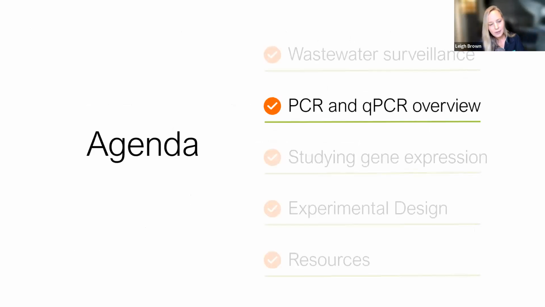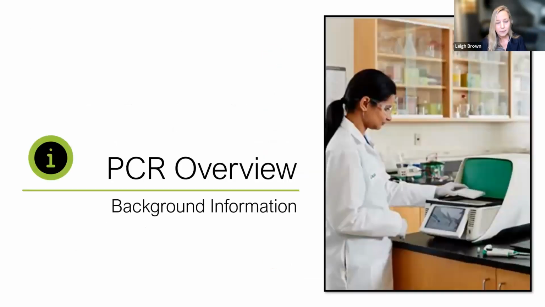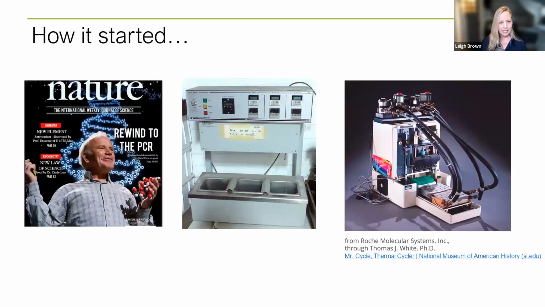So let's go over PCR and qPCR, right? We won't go too fast here. Back in 1983, we have Kary Mullis here. He was a scientist at Cetus Corporation in California, and he came up with a way to amplify copies of DNA using a DNA polymerase and primers that bound to each side of the DNA sequence that you wanted to amplify, right? With repeated cycles of heating and cooling that allowed the primers to bind and the polymerase to add nucleotides, you could copy the DNA over and over, essentially DNA replication in a test tube, right?